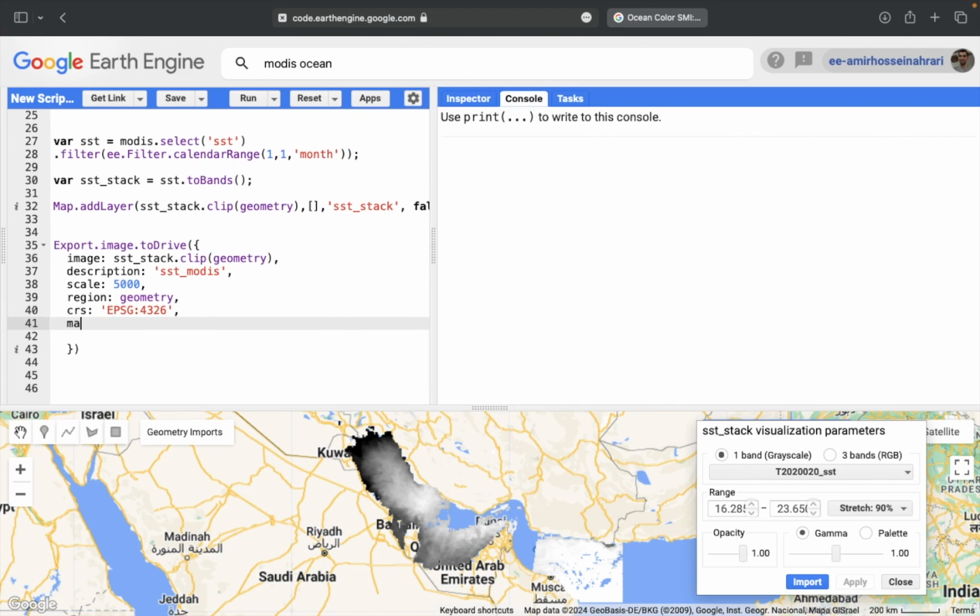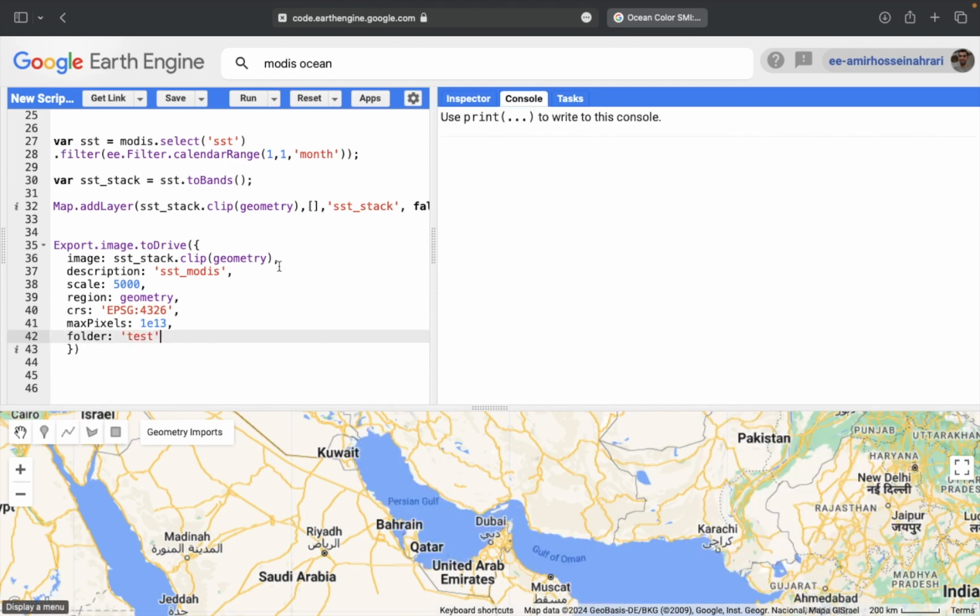The maximum pixels in each image should be equal to 1e13, and next you can define a folder to save your data in. For example, the folder is test here, and run the code.